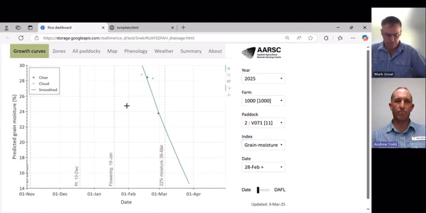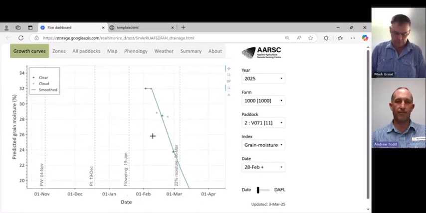For any later crops, you won't have a 22% moisture date yet. You might have the start of a line where it doesn't intersect 22% moisture. So you'll have imagery that suggests the crop is near 30%, and then subsequent images will come through when there are clear satellite passes, and the points will show up as green crosses if it's a clear image, grey crosses if it's cloudy, and that's where it'll predict the dry down of your crop.